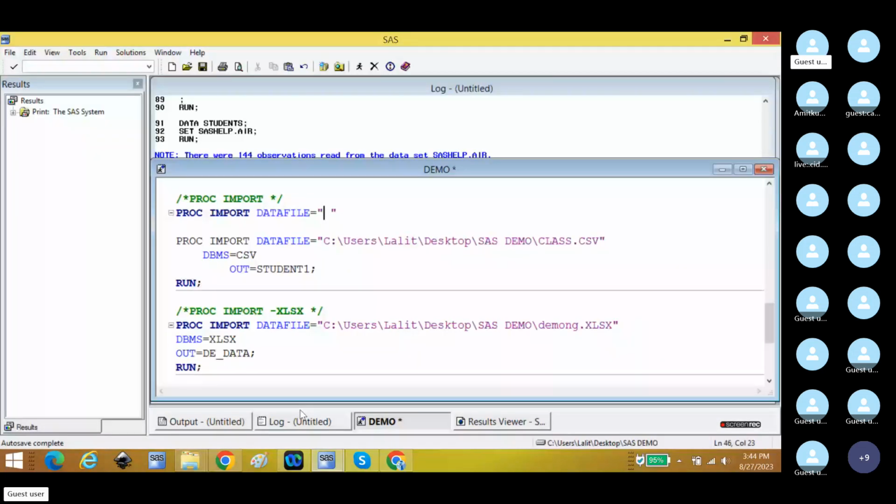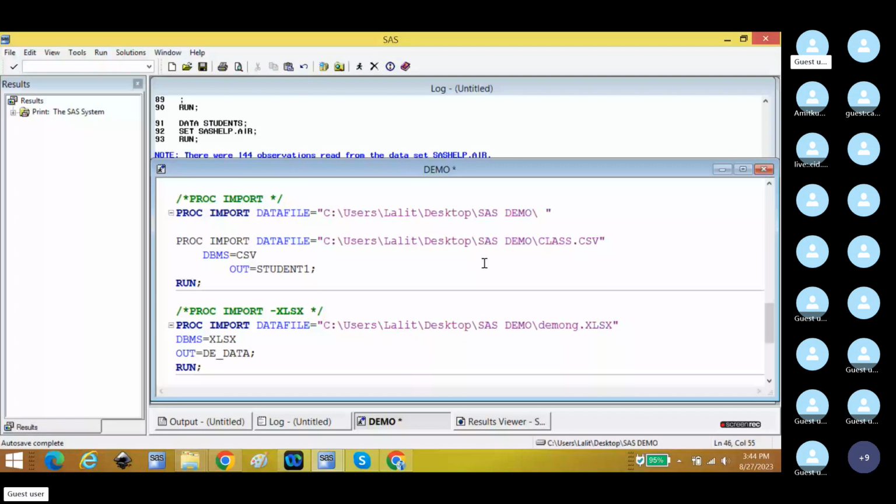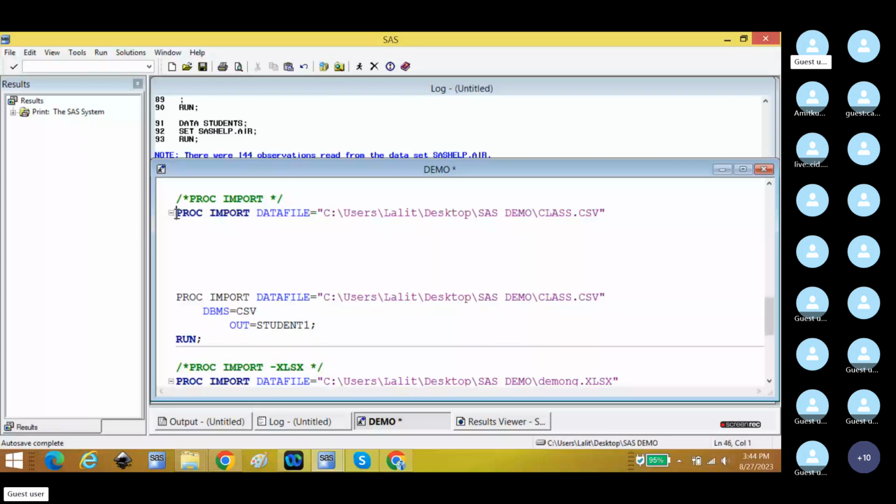Then you can see this is the backward slash, right? So again, you have to apply the backward slash and write down the file name. The file name is class, plus which extension? It was my CSV file. So again I'm repeating what I have done.